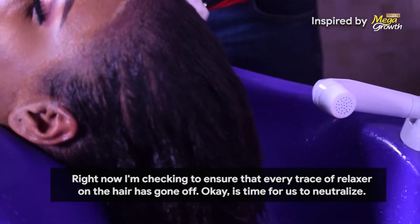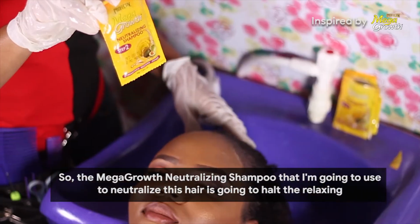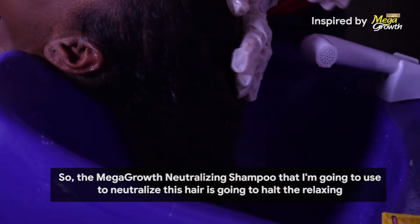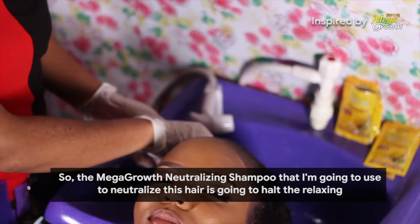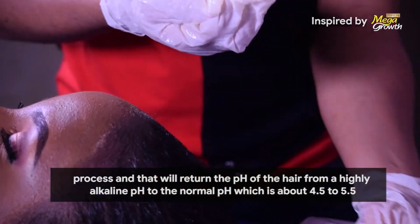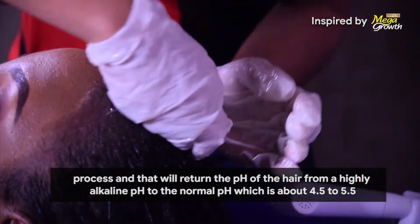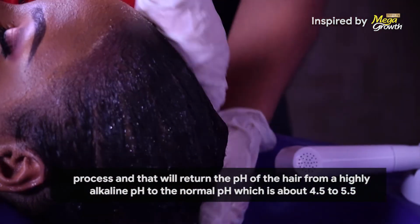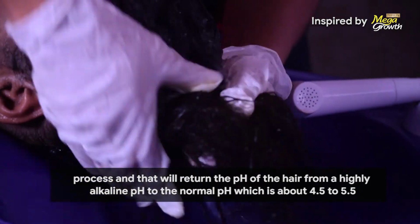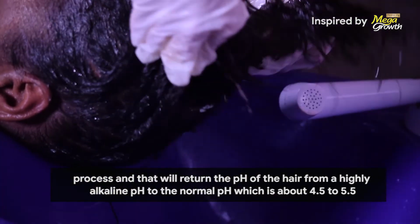Okay, so it's time for us to neutralize. The MegaGrowth neutralizing shampoo that I'm going to use to neutralize this hair is going to halt the relaxing process, and that will return the pH of the hair from a highly alkaline pH to the normal pH, which is about 4.5 to 5.5.